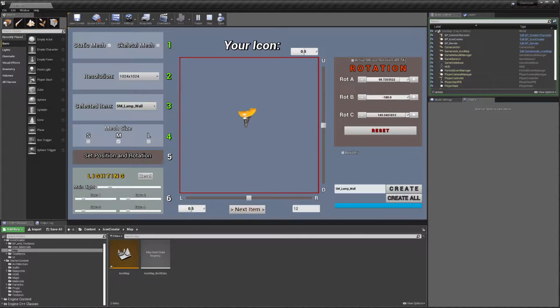Not that way, this way. You can zoom in if you need. Move it around. You can change the light on it, which is fairly nice. There are some presets for the zoom.